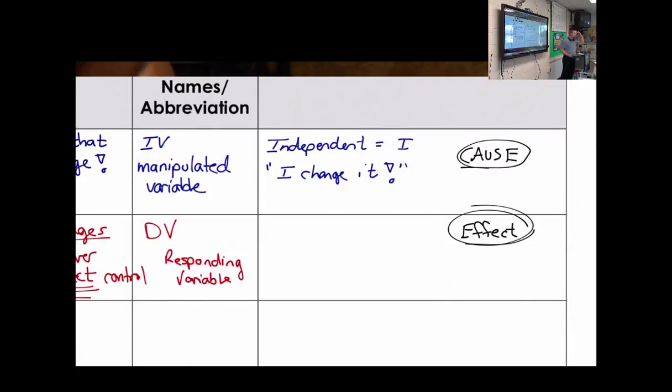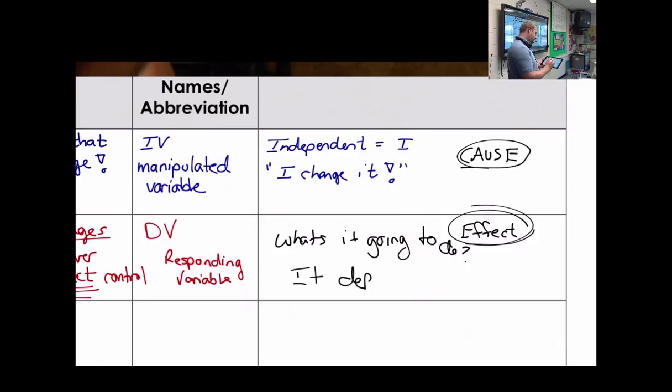Cause and effect. All right? Okay, so in the second box here, we could also say, what's it going to do? Question mark. And the answer is, it depends. It depends. Dependent variable. It depends on how you change the experiment.